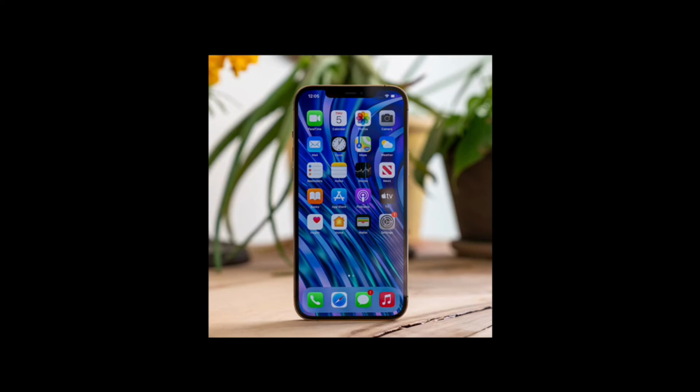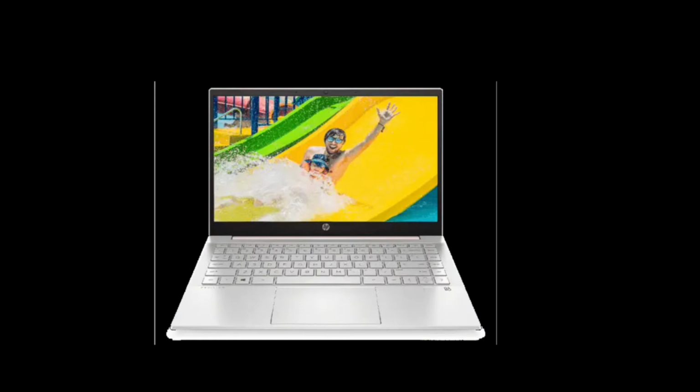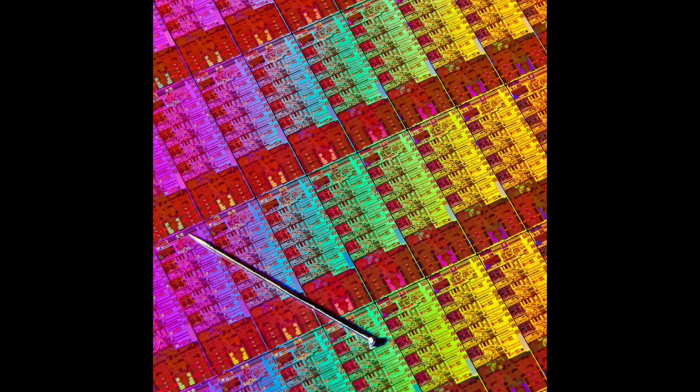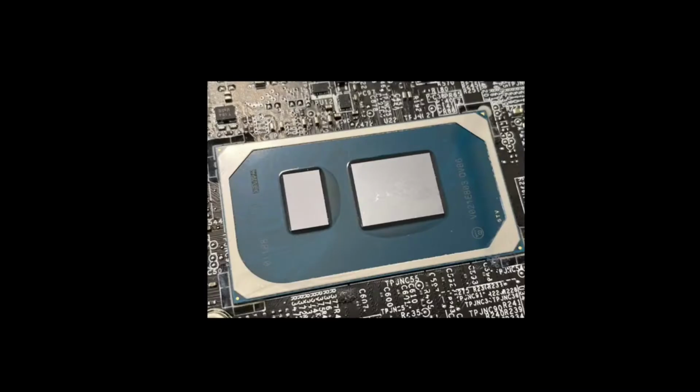We use our phones, our laptops all day. Have you ever asked yourself what a CPU of a phone or a laptop is made of, or a graphic card of a laptop is made of? So in this video today, I will be telling you what a CPU or a GPU of a phone or laptop is made of. So make sure you listen very carefully. I will try my best to explain in a way that you will understand.